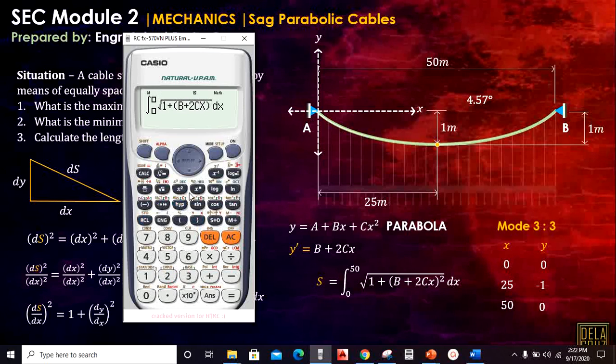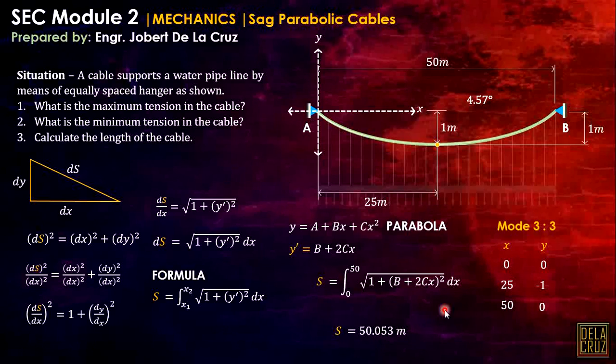Ayun. Okay. And limits is from 0 until the length of the parabola, 50. And this will give us that answer. No, naka-squared pala ito, no? This term, CX squared. Ayun. Okay. So, of course, kaya nakita ko na mali yun, hindi pwedeng mas maliit sa horizontal length yung makuha natin sa parabola. Of course, dapat mas mataas ito. That is 50.05. Konti lang yung changes niya since napakaliit ng sag with respect sa horizontal length. Okay, and that is the answer.